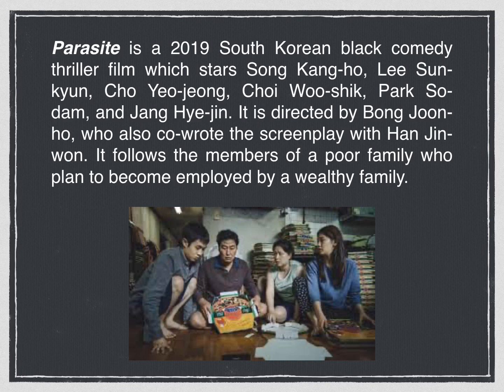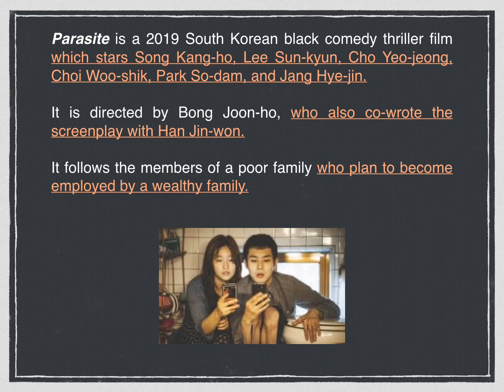It is directed by Bong Joon-ho, who also co-wrote the screenplay with Han Jin-woon. It follows the members of a poor family who plan to become employed by a wealthy family. Can you see the relative clauses here? Let's check the answers. Yes, if you can find the WH word, basically the rest of it should be the relative clause. Parasite is a 2019 South Korean black comedy thriller film which stars the celebrity.